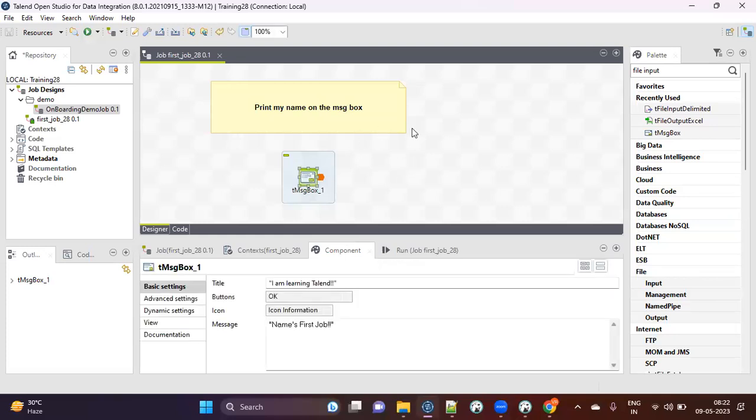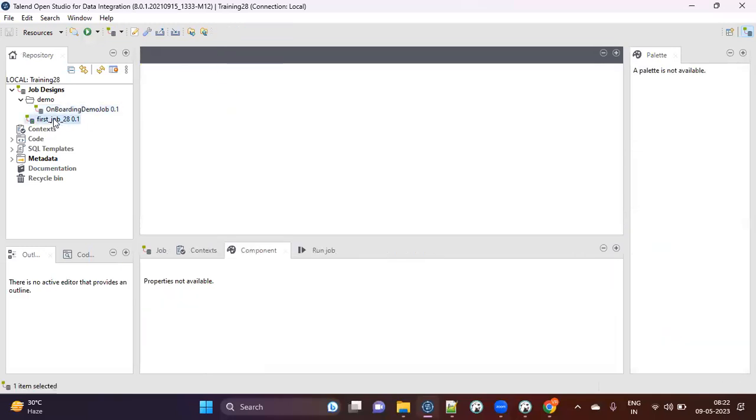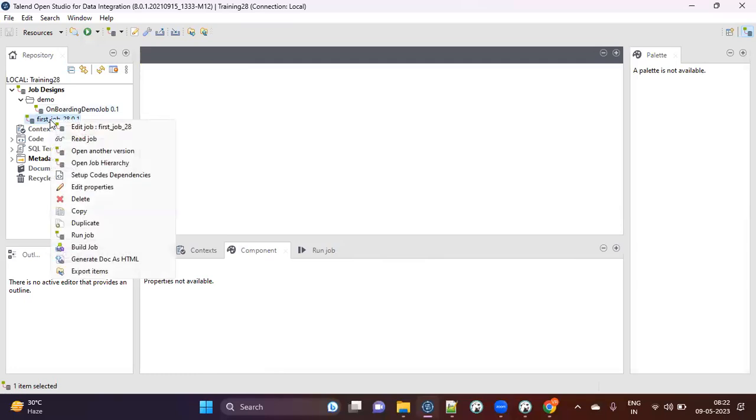And then you are able to just pull the components and do things. Okay. So now I'll teach you how to export the job so that you can share it with your friends. The best practice is always to close the job. Right now, this is my job that I want to share with everyone. So I'll right click on it.